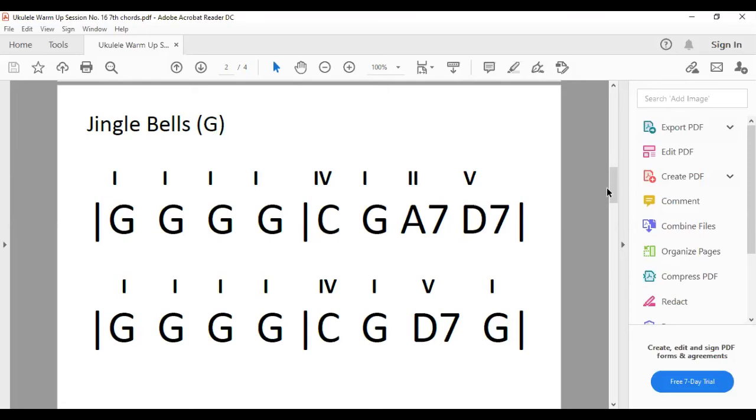Let's do that again. One, two, three, four. Jingle bells, jingle bells, jingle all the way. Oh, what fun it is to ride on a one-horse open sleigh. Jingle bells, jingle bells, jingle all the way. Oh, what fun it is to ride on a one-horse open sleigh.